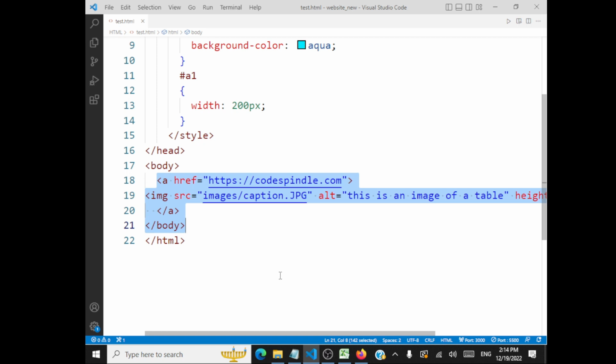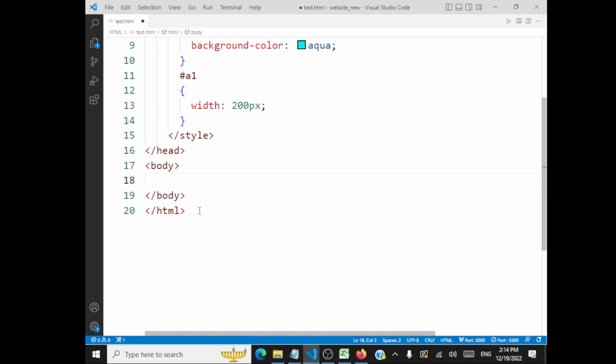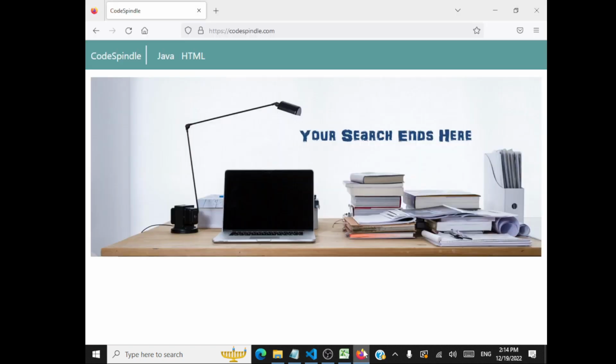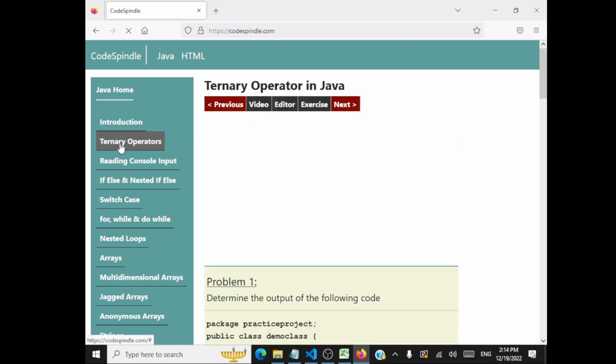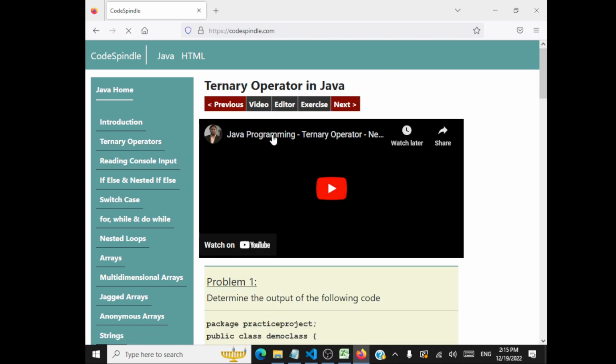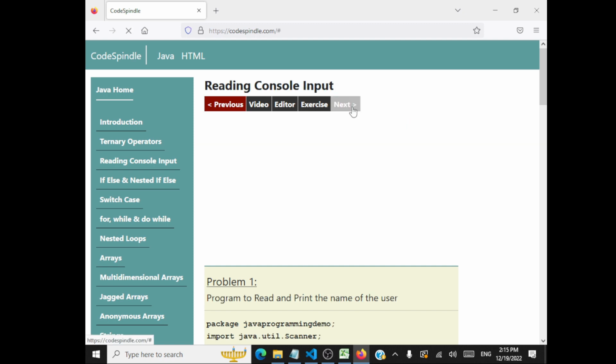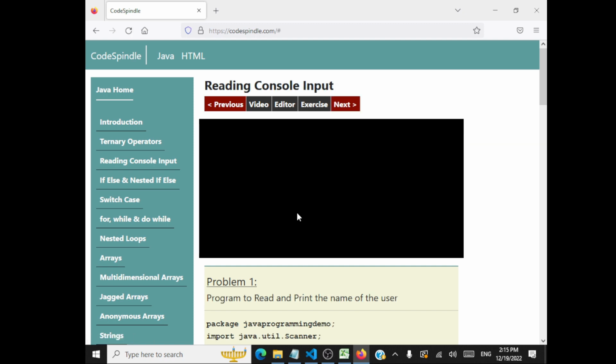So image is done. Next we'll see, the next concept we are going to see is how to include audio and video in your web pages. So we'll see how to embed video in your web pages. Say if you take a look at my own web page, I put up some 70 video lectures embedded in my content here. What is that I've done here? You can see every page has got videos embedded in it.